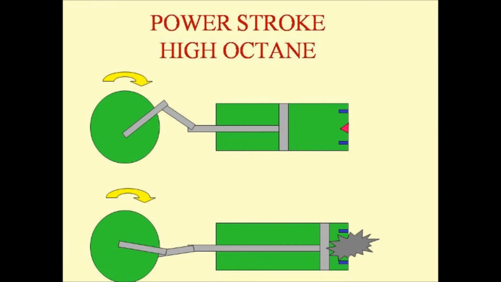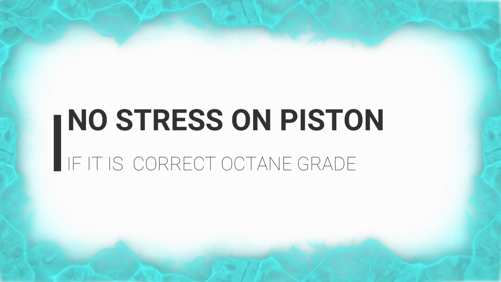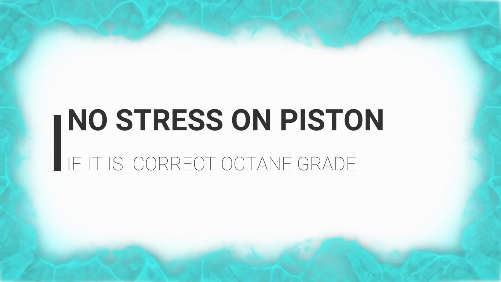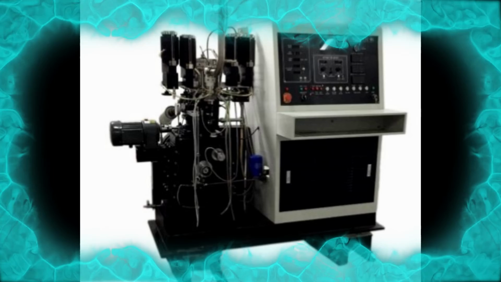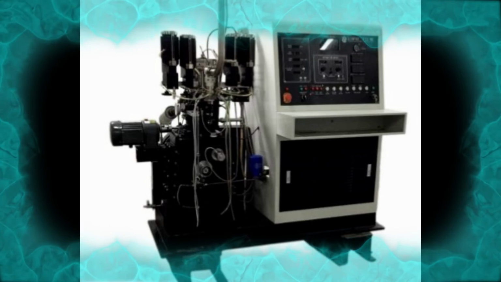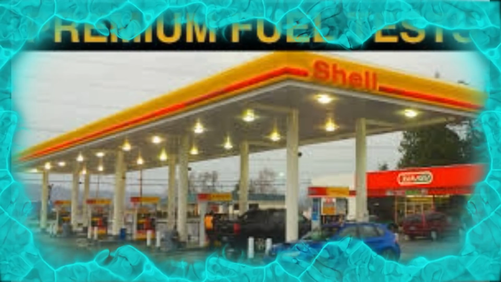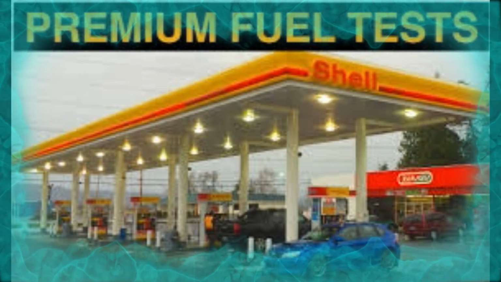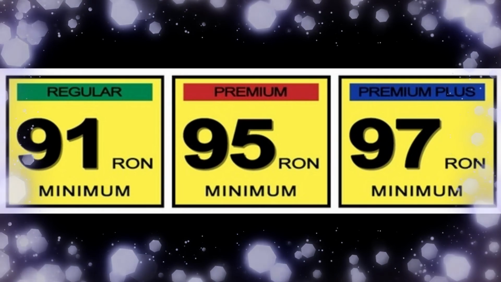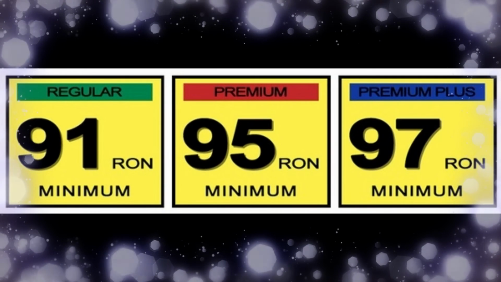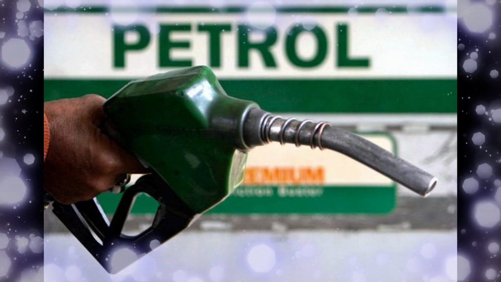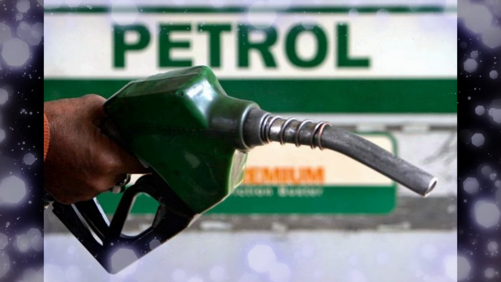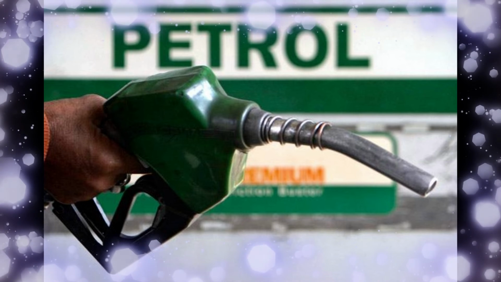Only after the spark plug ignition does the fuel gas mixture ignite and the piston move backwards. So this will not put any abnormal stress on the piston. Similarly, for a high octane petrol, the combustion would be even smoother, with no problems or stress on the piston. That is why it is always specified that we have to go for the specified octane petrol only. Suppose we put a low octane petrol in a high octane designed engine, then there will definitely be knocking, and this knocking will put abnormal stress on the piston, and finally the piston will give way and someday we will have to change the engine. So this is what is important about the octane number.